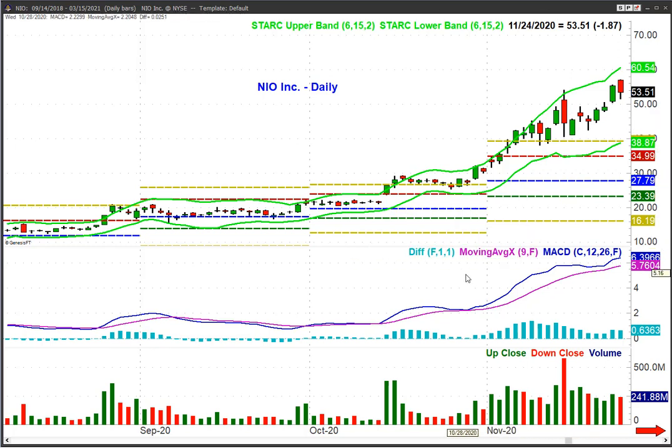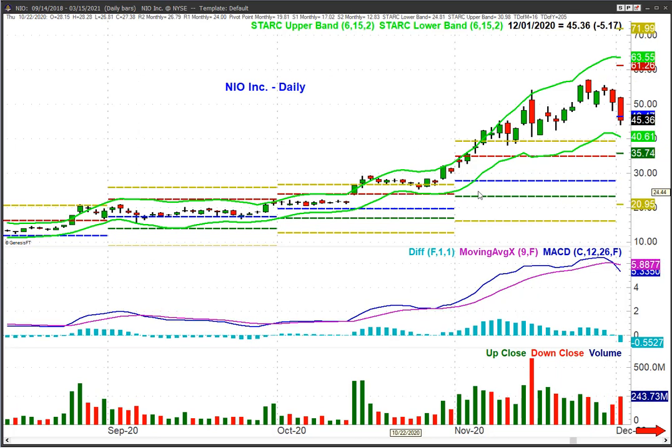Okay, so we look at the technical studies. You can see that the volume was really good coming up early in the rally, but of course we got this big reversal day. The volume was the heaviest in the past couple of months. That was not a great sign. The monthly pivot levels did a pretty good job. You can see we exceeded both the R1 and the R2 here in November. Pulled back briefly, shot again to the upside here. Made a significant new high on, I guess it was right before Thanksgiving, November 24th.